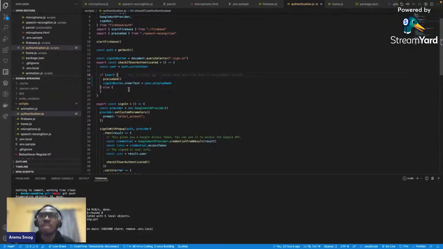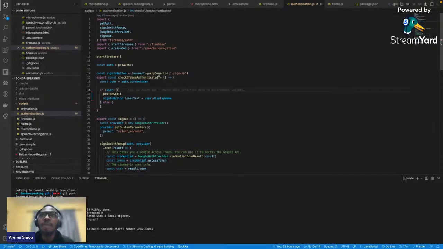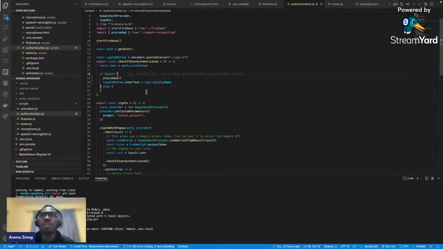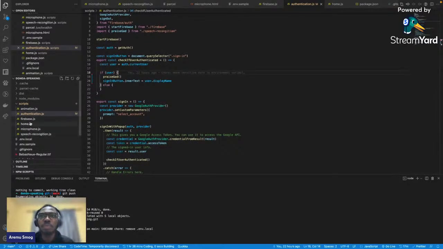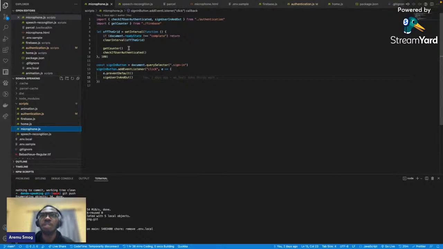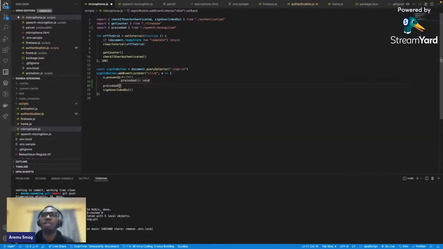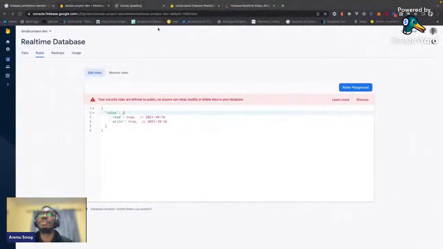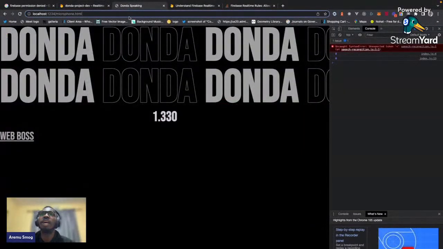So where's the sign in button? Let me come back to microphone.js, sign in button, because sign user in and out. So that means I should be able to use the praise God function now, right? Without feeling bad, so to speak. So let's see now. There should be no need to log in. I think there should be a way to do that, because I don't want users to sign in. Like, I don't need your data. What do I need your data for, God's sake?